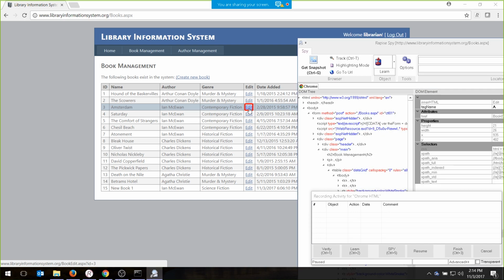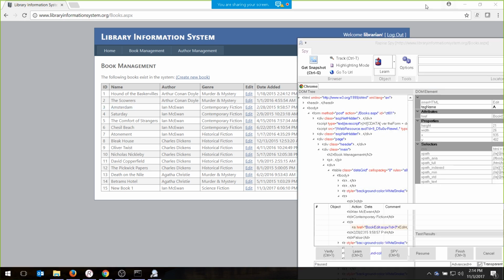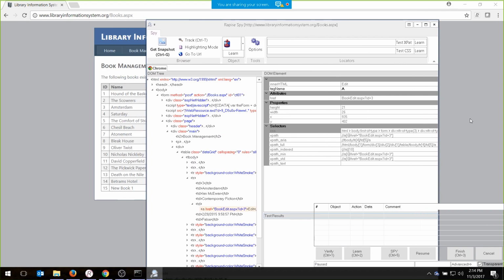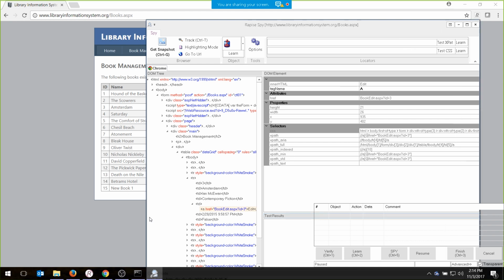Control T, make this transparent so it doesn't get in the way, and bring this over here. And we've now got our href and our link. Now the link is, if you double click on it, it's actually a hyperlink with an href and an ID. And in fact, that's actually quite a good locator because that ID is in the URL and that will only match that link. It's not position based. So in this case, it actually has found automatically a pretty good locator. So I would be quite happy to use that in a test.